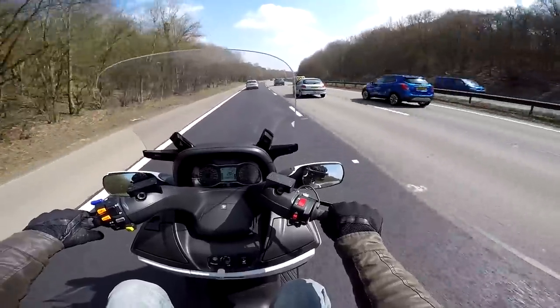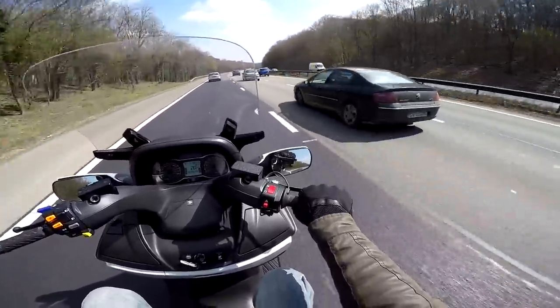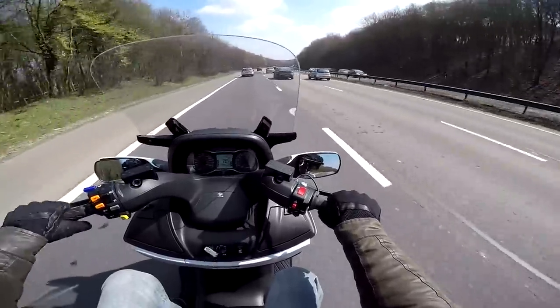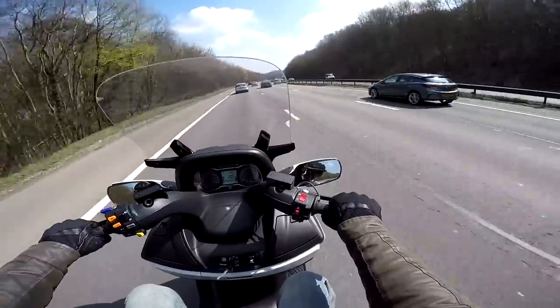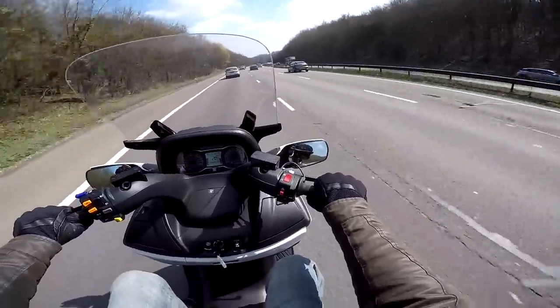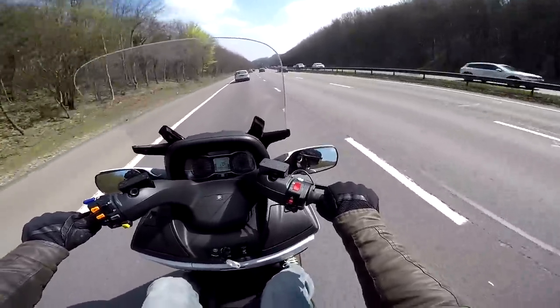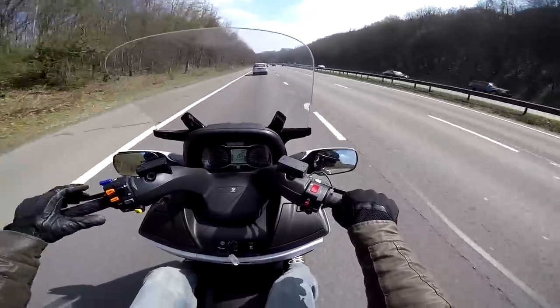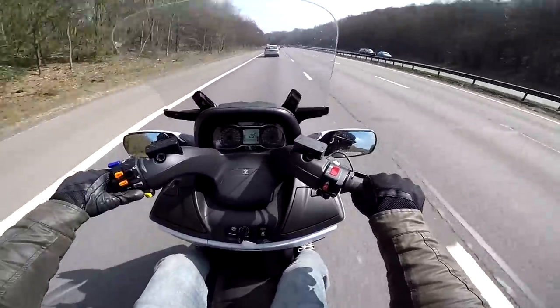If I pop the screen up - there you go - it blocks that out. But I get a weird effect where suddenly it feels like I'm being sucked forward towards the screen a bit. I've noticed that on other bikes before that have big screens - there's a strange, sort of counter-intuitive effect. There's nothing bad, it's not enough to put you off having the bike, it's just something to be aware of and it's easily braced against. It's not like the force you get from the screen on a naked bike - nowhere near it.